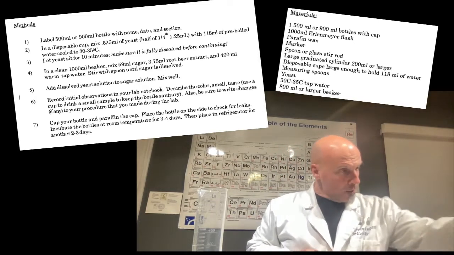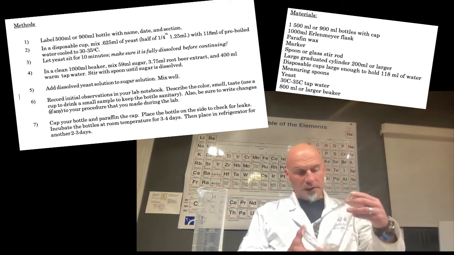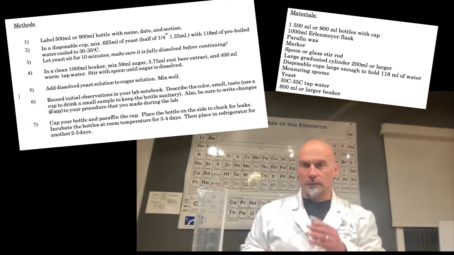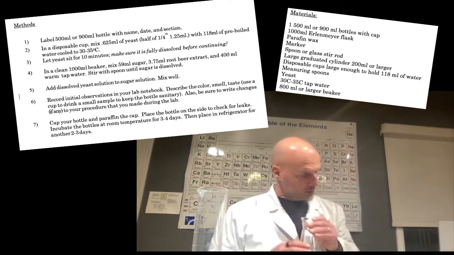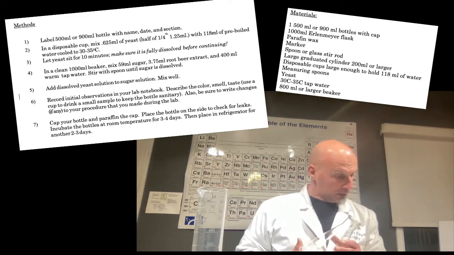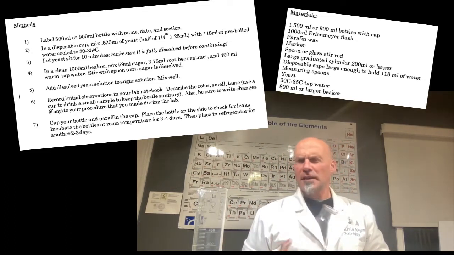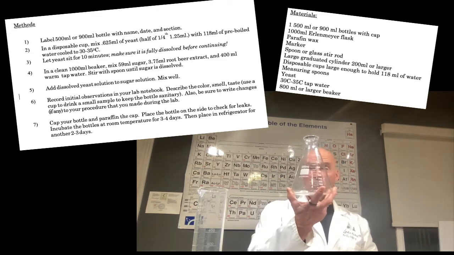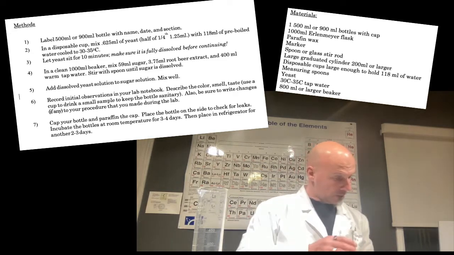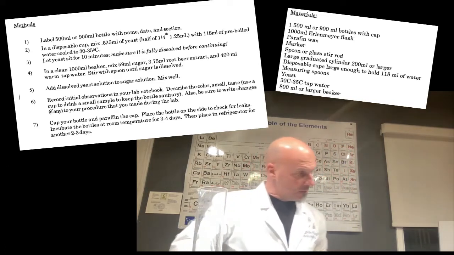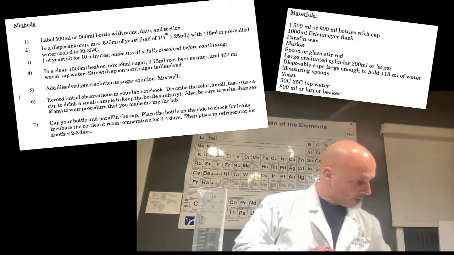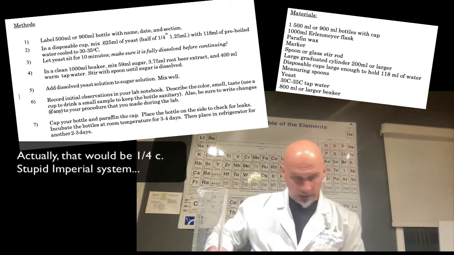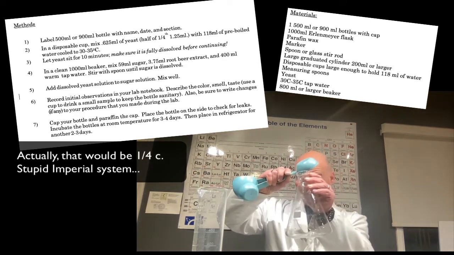Alright, so now, in a clean 1000 milliliter beaker, this is a beaker. Actually, oh my god, I'm struggling tonight, this is an Erlenmeyer flask. Alright, so in a 1000 milliliter Erlenmeyer flask, mix 59 milliliters of sugar, which is a half cup. Okay, put that in there.